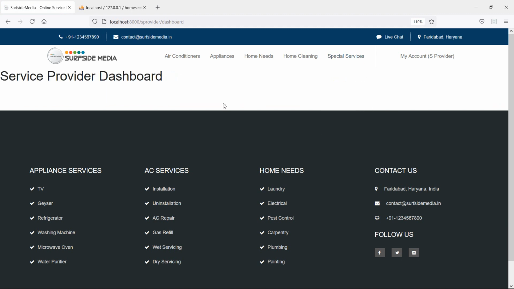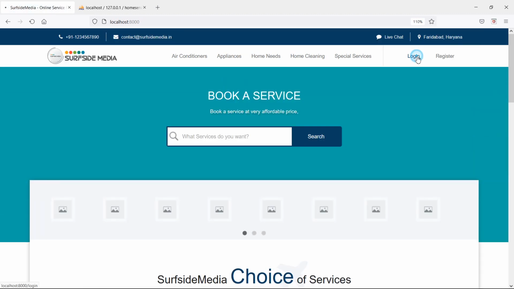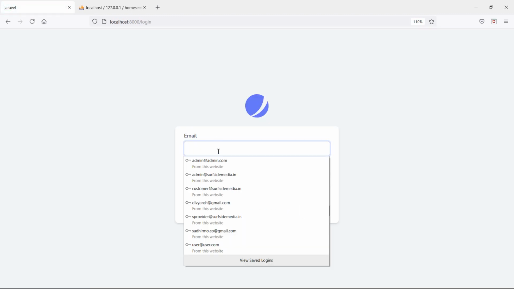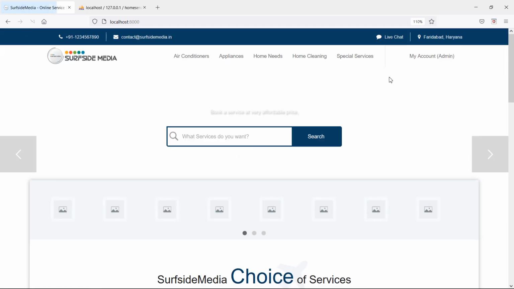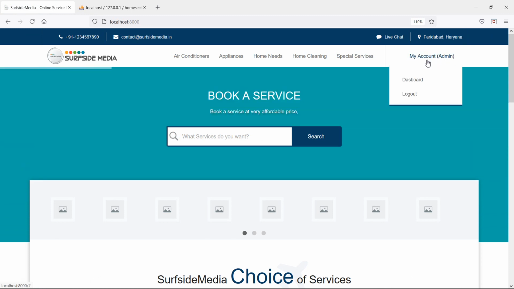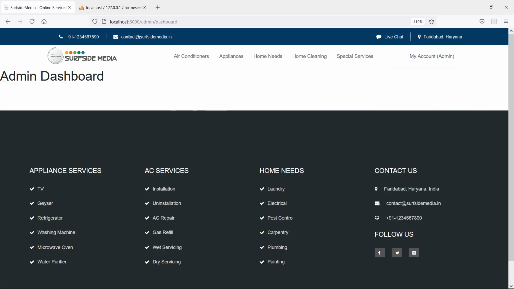Okay, now let's check the admin. So click on logout. Now click on login, and this time let's log in with the admin credential. Click on login, and here you can see the menu for the admin. Okay, and if I click on dashboard, you can see here the admin dashboard page.